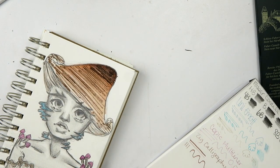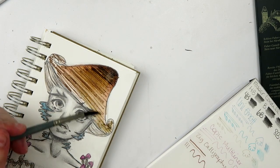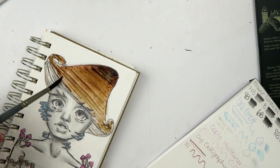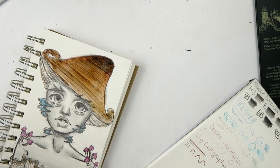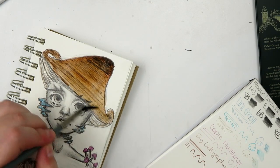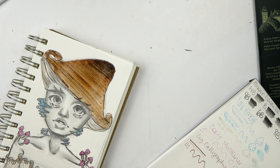And then I wonder what happens if we do this. We just throw some water on it. And then I could add some white to it and it would look super cool. I think I'm gonna keep it like that. Of course I need to let it dry, but I like it. It's so messy. But I'm actually really liking this piece. So, and I think I like where it's at.